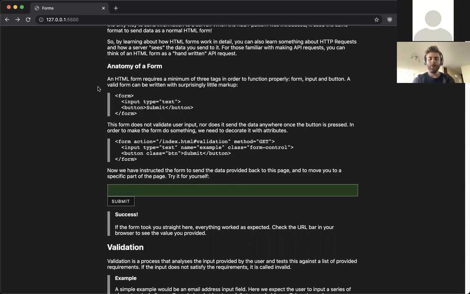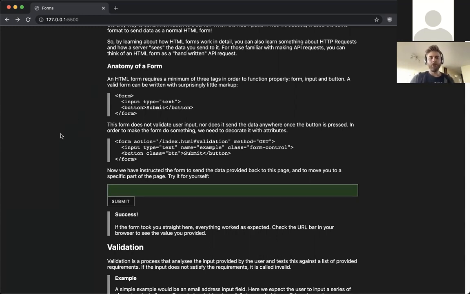So this is a very, very basic form. It doesn't actually do anything. So it won't attempt to validate the text you type in here, and it won't prevent submission if there is nothing typed in the input. And also it won't send that data to any location once you've clicked the button. So this form is very simple, very easy to understand, but completely useless.